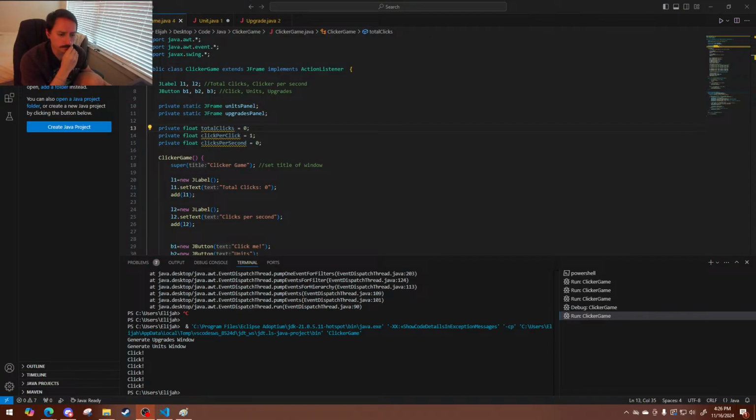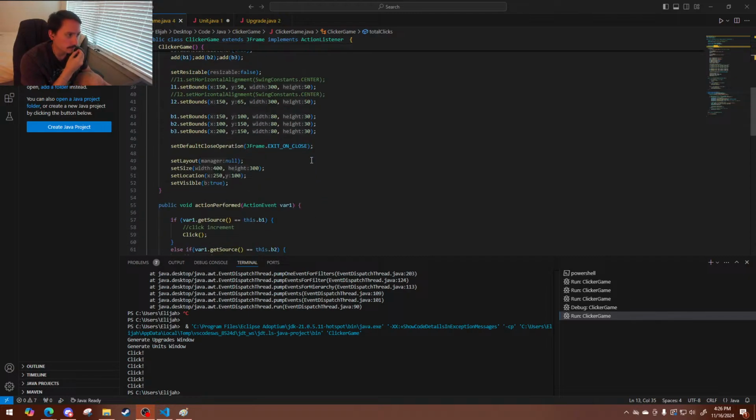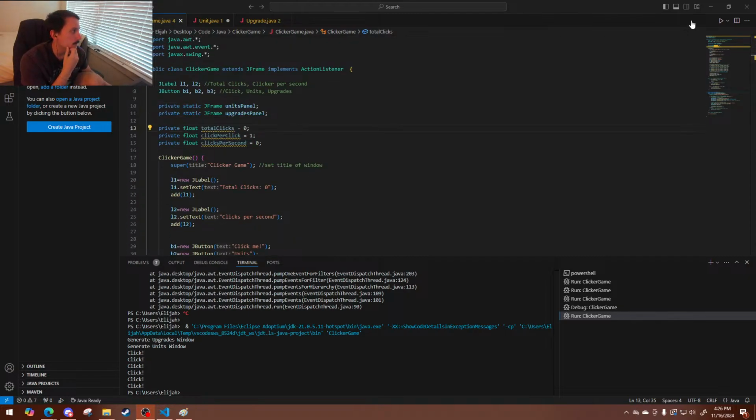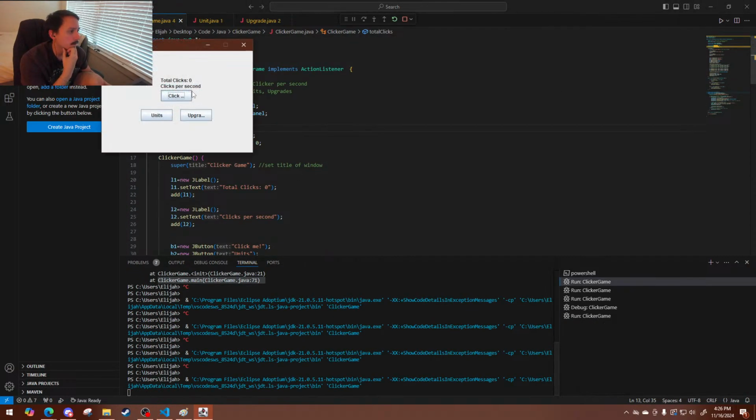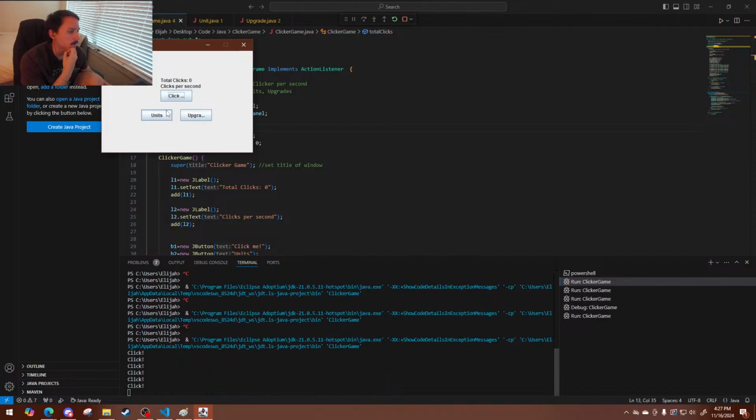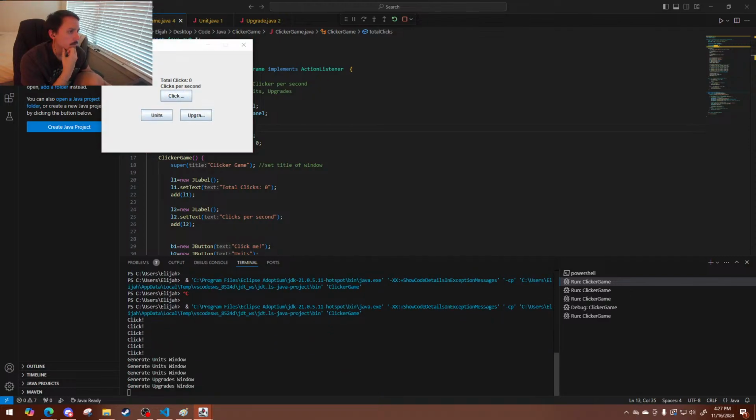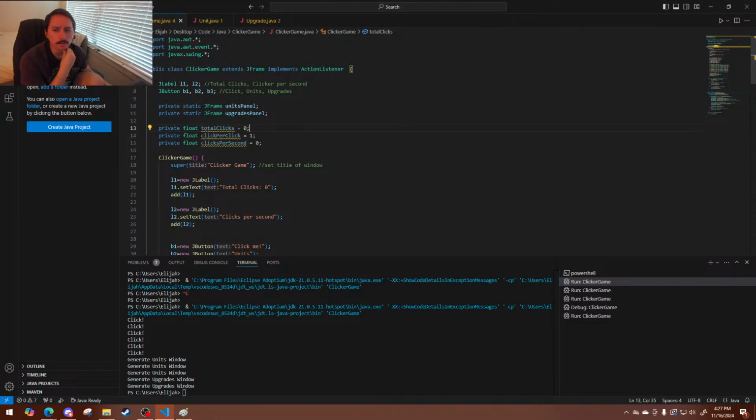What am I at, time-wise? I'm at 56, I have 4 minutes, and then that'll be it for this. So far, this is the logic that exists for this code. The UI is kind of done, so I should be able to click here, units, upgrade panel. I don't want that to be resizable actually. Or no, it should be resizable, that's fine.